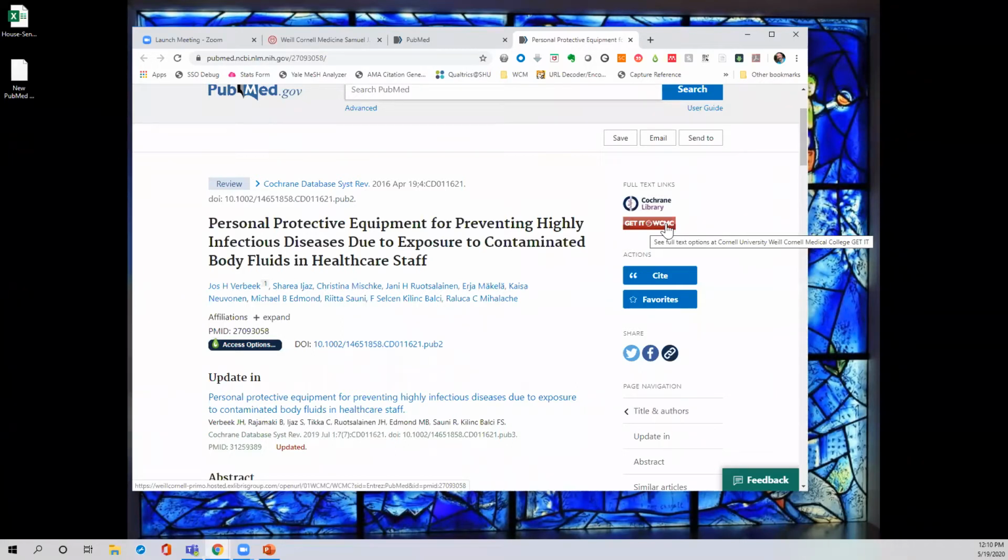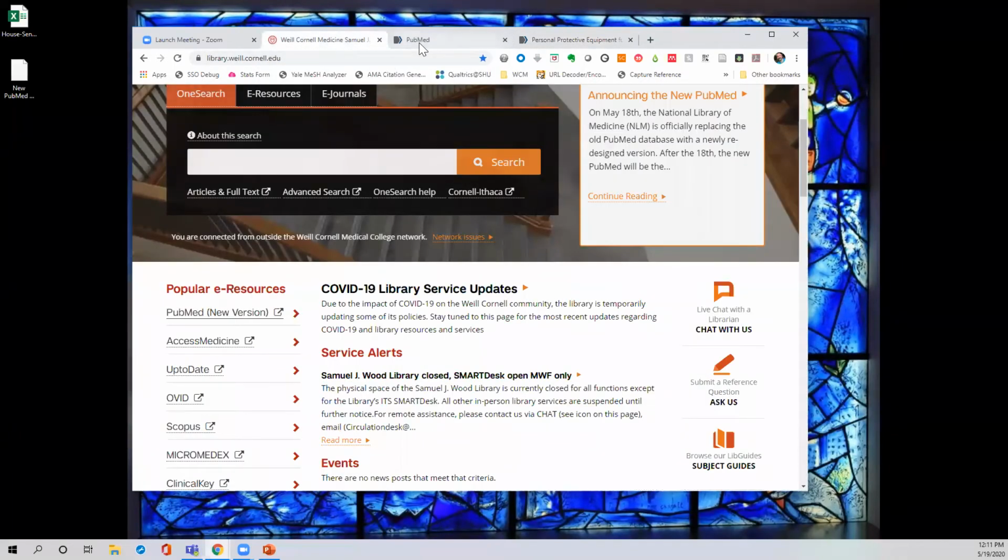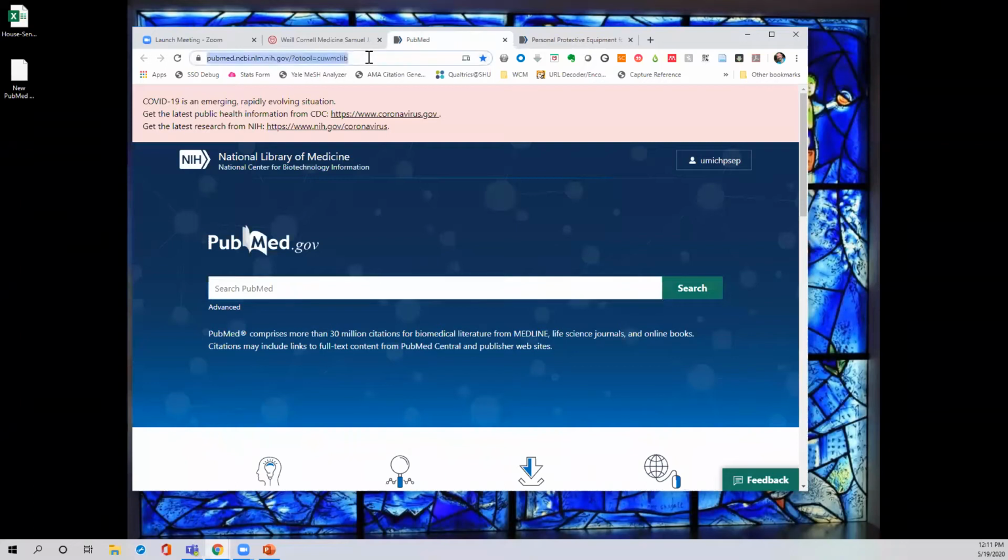This button only shows up if you've navigated to PubMed from the library homepage, or if you are using this specific URL. So you'll notice at the end of this URL, the part that starts with the question mark is a little parameter that is telling PubMed that you are a Weill Cornell user or an NYP user and that you want to be able to access our article subscriptions. So I would encourage you, this is another thing that you'll probably want to bookmark on your own personal computer, just so you can easily get back to this version of PubMed.